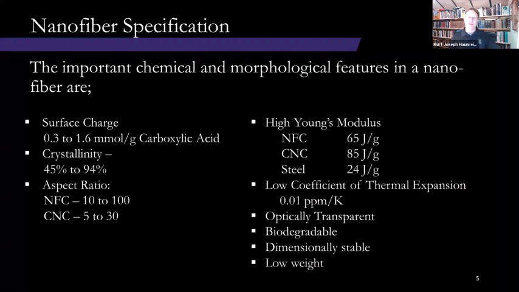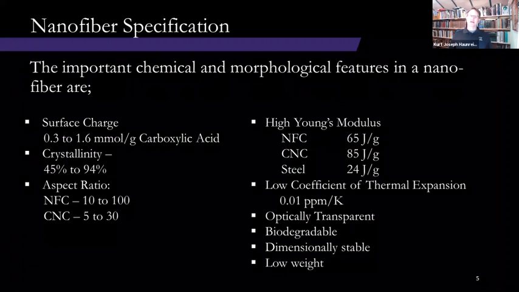The other thing it has is a low coefficient of thermal expansion. That means that under temperature, it's not going to change a lot. In composites, one of the big challenges is if you have one material that has thermal expansion greater than the other, as the temperature increases, the material actually comes apart, and you don't want that. So that's another attractive piece.